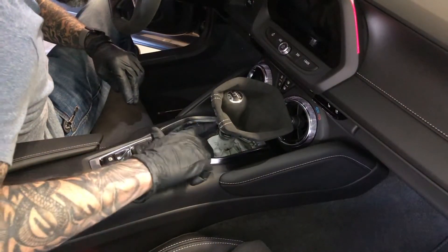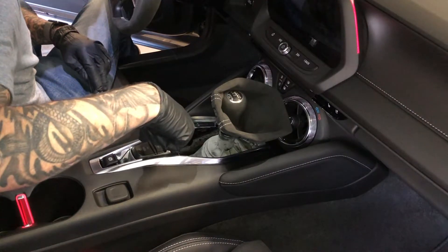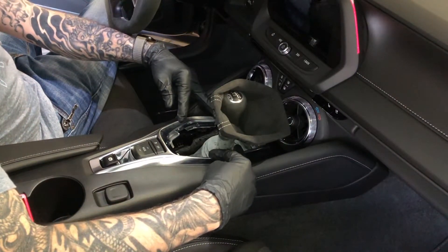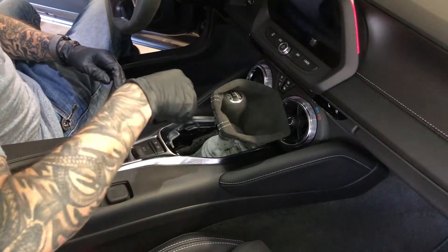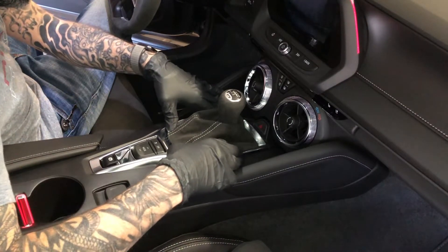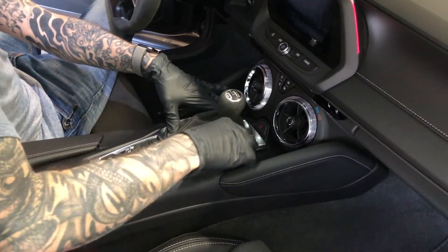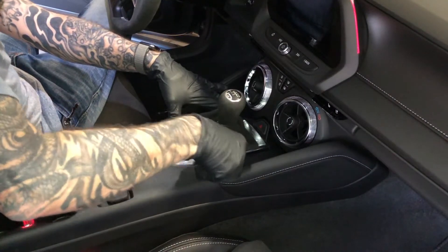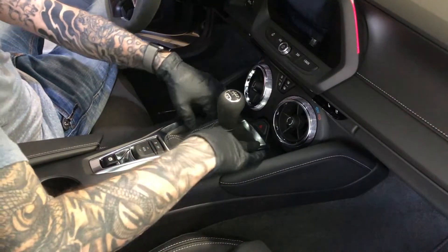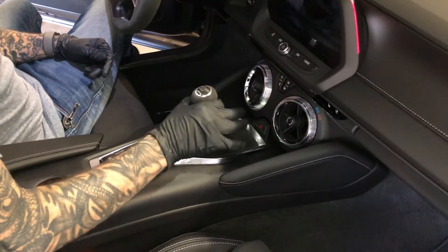I should show you where the clips are. There's one clip in the back and one on the front — I thought it was just four sides, but there are actually six total little tabs that hold this into place. You can hear them all engaging as I press down firmly but not overdoing it. And voilà — there we go!